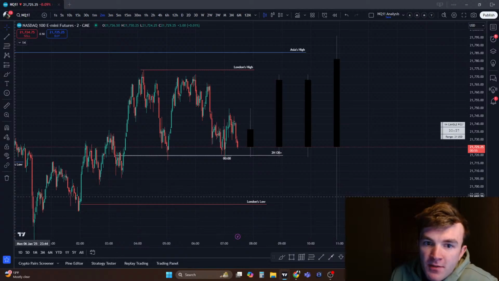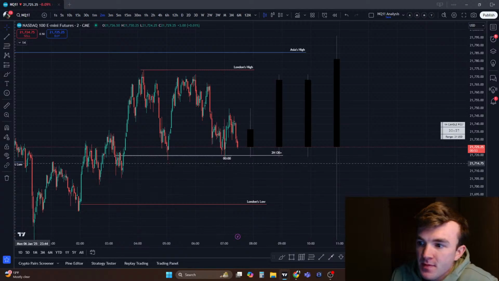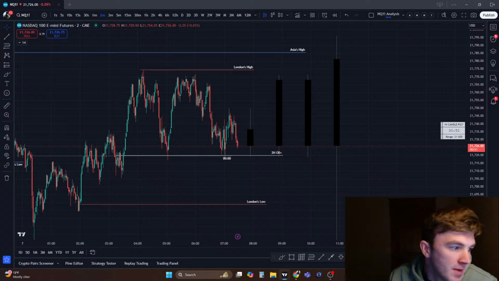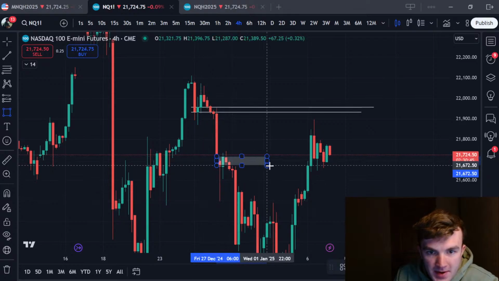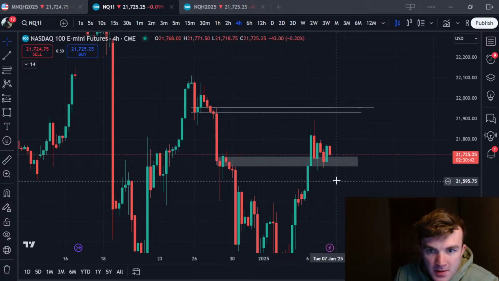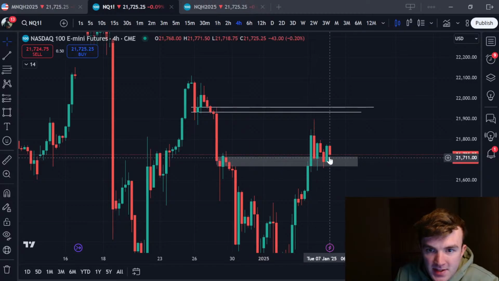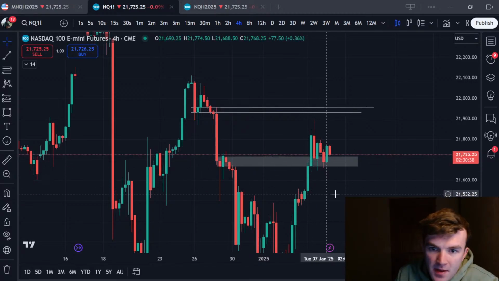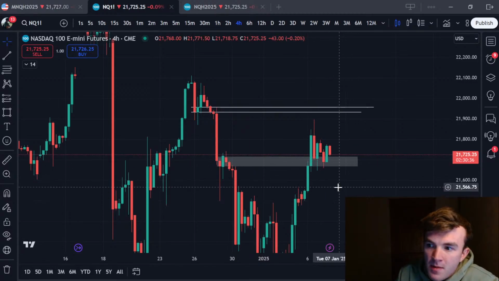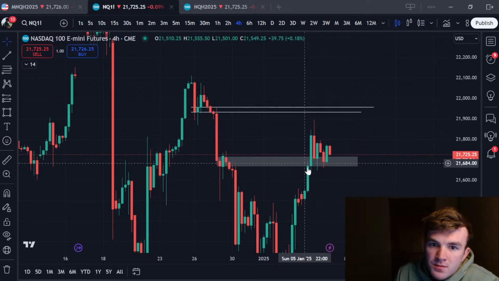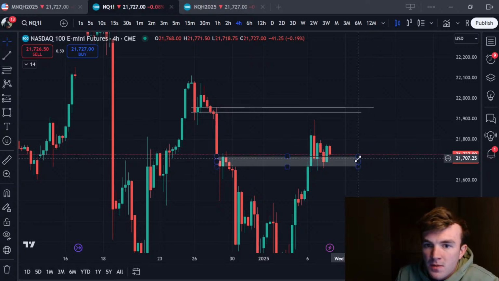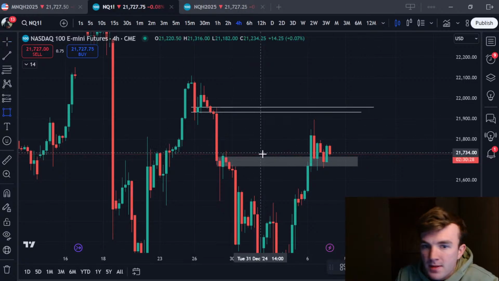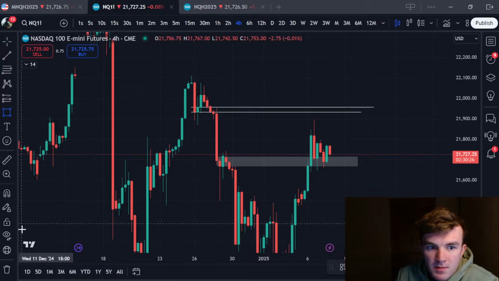We've been holding this 4 hour breaker. Let me go back to my other screen. If I draw this out, it's a 4 hour breaker here. The market's been respecting this. You can see the candle bodies are respecting this. I'm not sure.